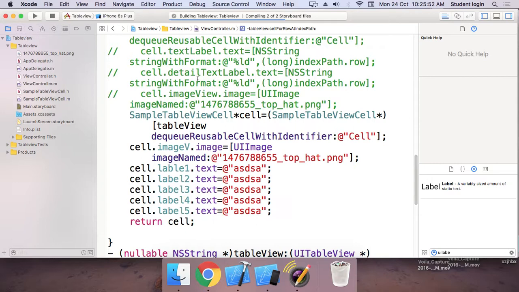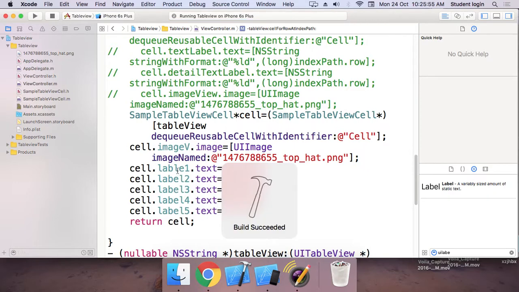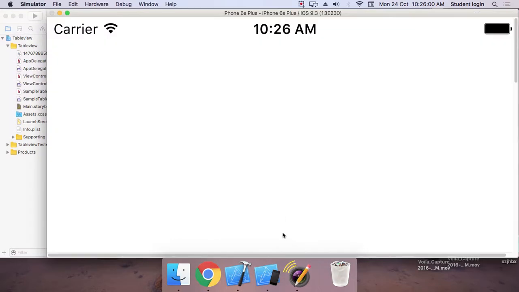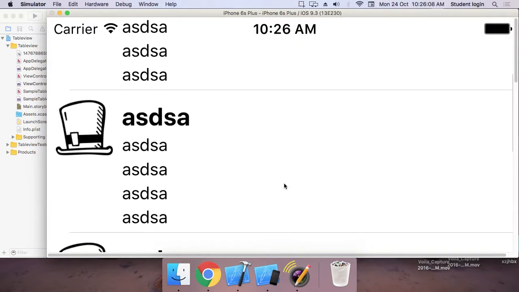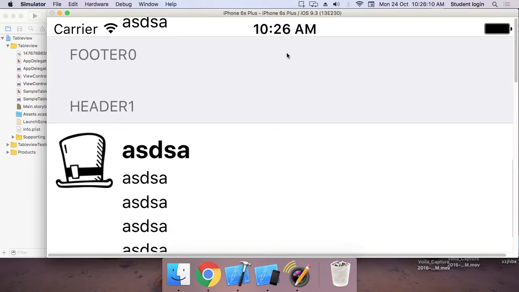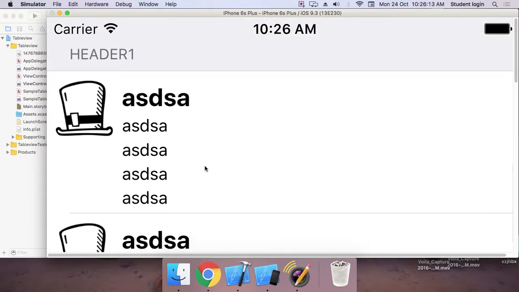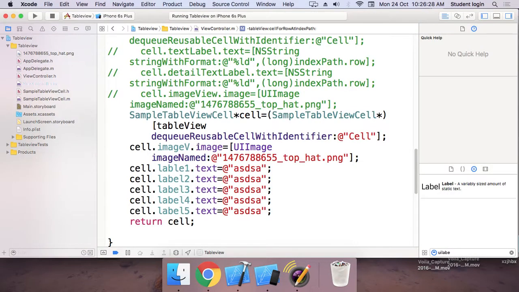The thing is, there we are calling the default values, and here you are calling the things which you added to the table view cell. This is how you can customize your table cell of your choice. Suppose there is a requirement to get full name, first name, last name, designation and so on, then you have to construct your own table view cell like this. So this is how it looks.